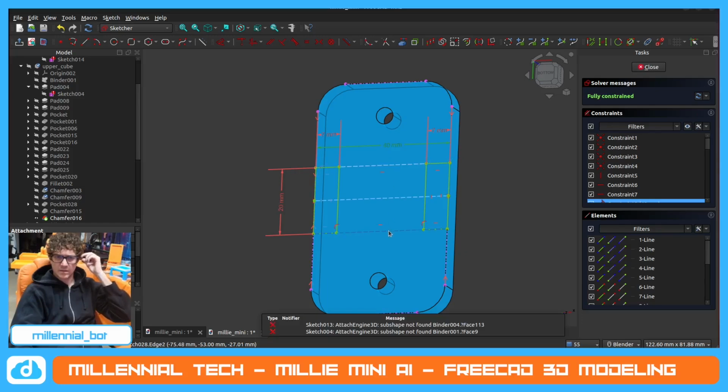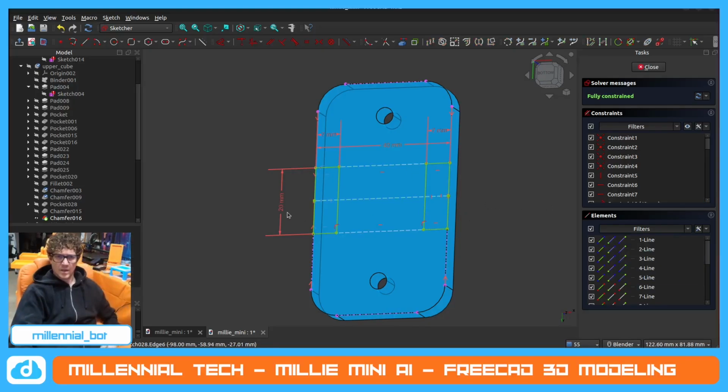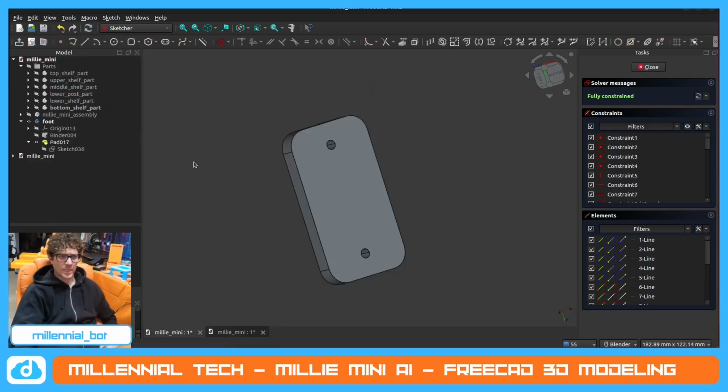Oh, it's that. Okay. I don't know. It looks like I may have drawn this line first. We're just going to go for it. We need 20, we need 7, and that's 40, obviously.